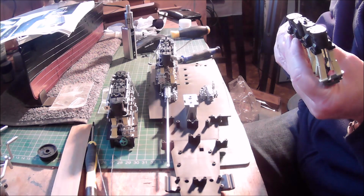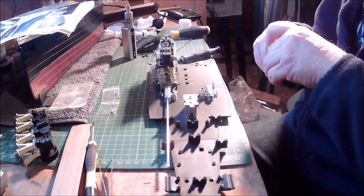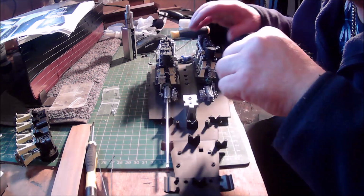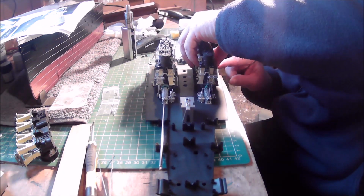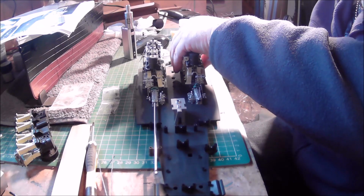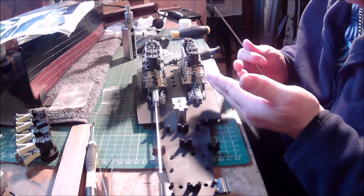So I've got one here on this one, but even this is glued on. Right, so what I'll try and do is put this in place, even though you're not going to see the wheel. Gone in. And again, I need to undo the thrust block.